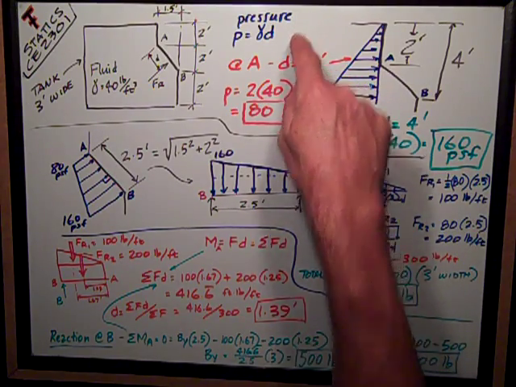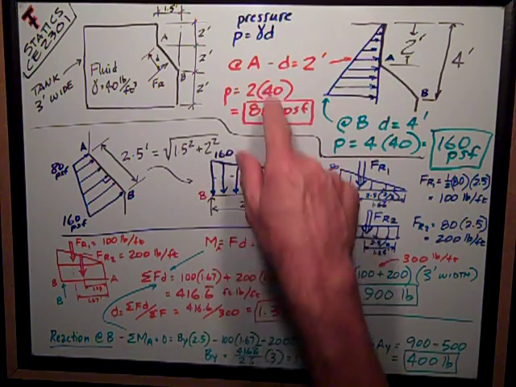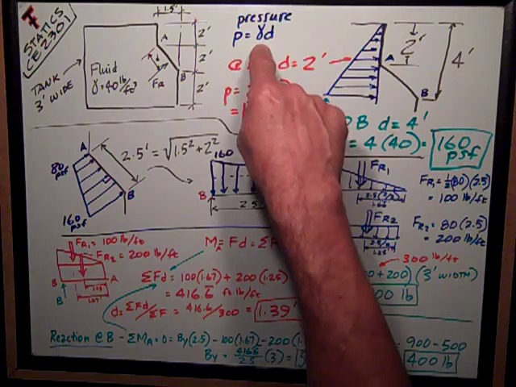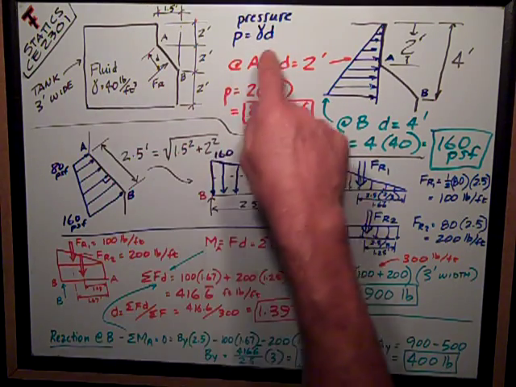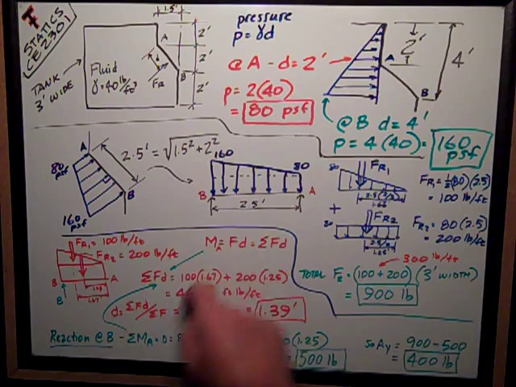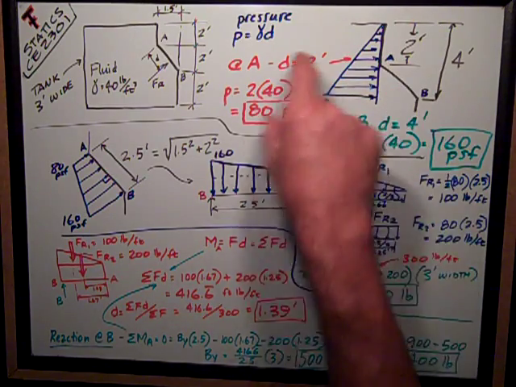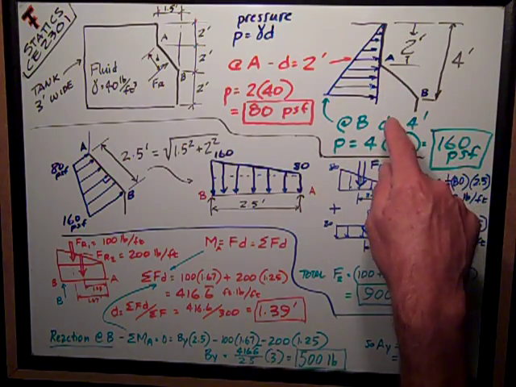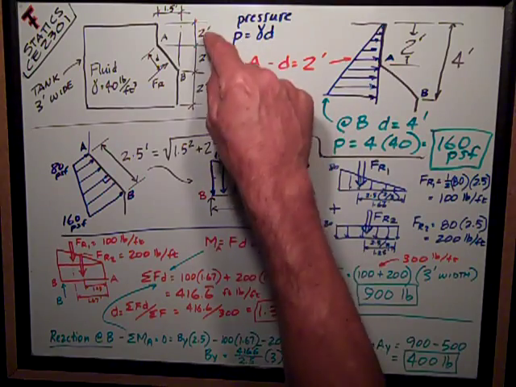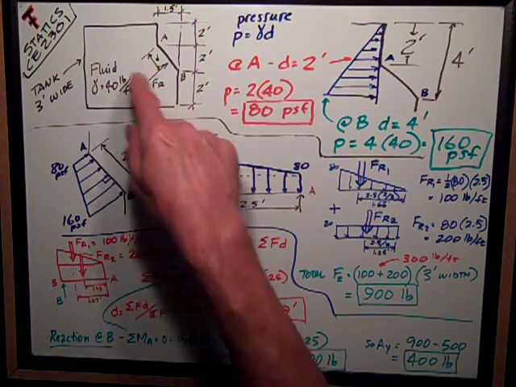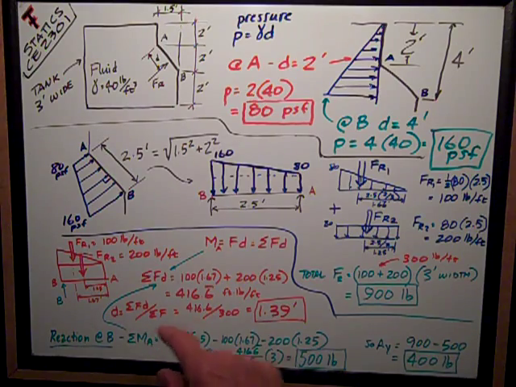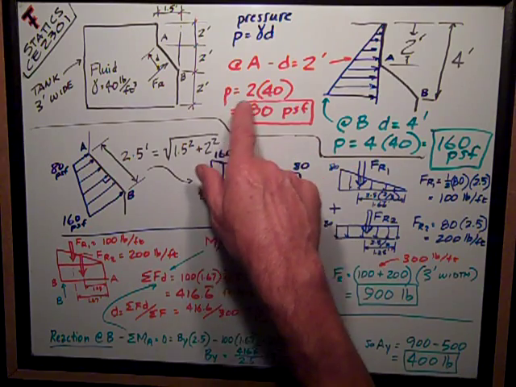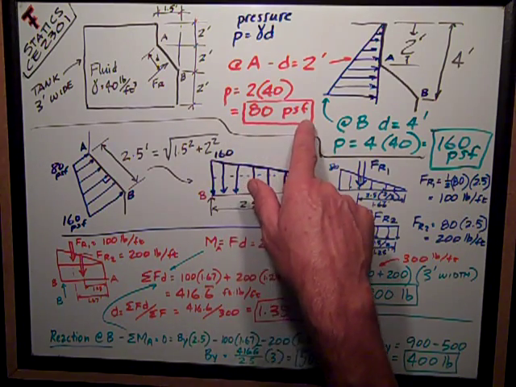Okay, I've got to start off with the fact that the pressure P due to any fluid is the gamma, the specific gravity, times the depth. So if I just look at it over here, I've kind of blown up this part of the tank, shown at a little bit bigger scale. At the point A, that's 2 feet down from the top, and the tank is assumed to be full, the pressure 2 feet deep is just 2 times 40, or 80 psf.